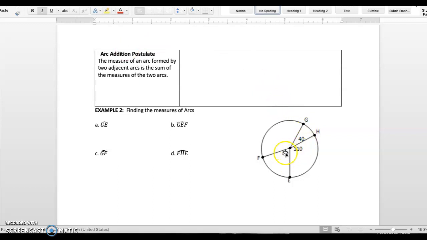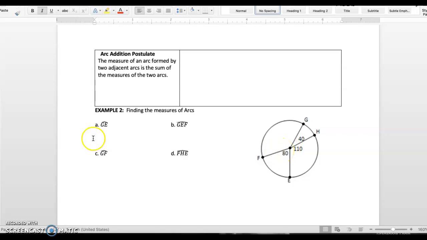We see that we have 80 degrees as a central angle, 110 degrees as a central angle, 40 degrees as a central angle, and it might be helpful to start to find out what this missing central angle would be. So there's 360 all the way around, so I know I need 360 all the way around this vertex in the center of the circle. So I have 80 plus 40, I'm just going to pick those numbers first, is what, 120, and then we're adding 110 to that, so we're at 230. So that means we have about 130 degrees left over for this central angle here.